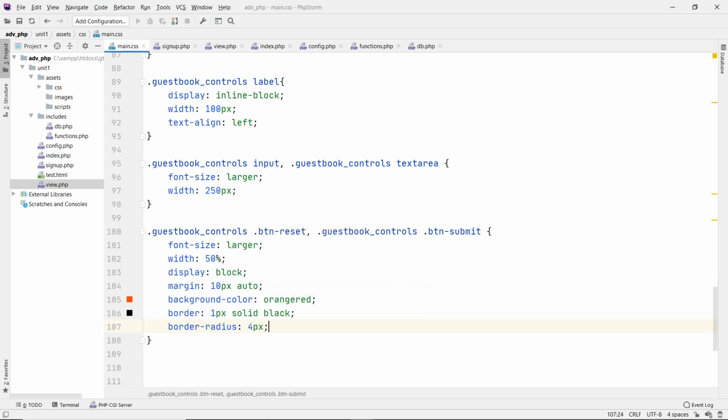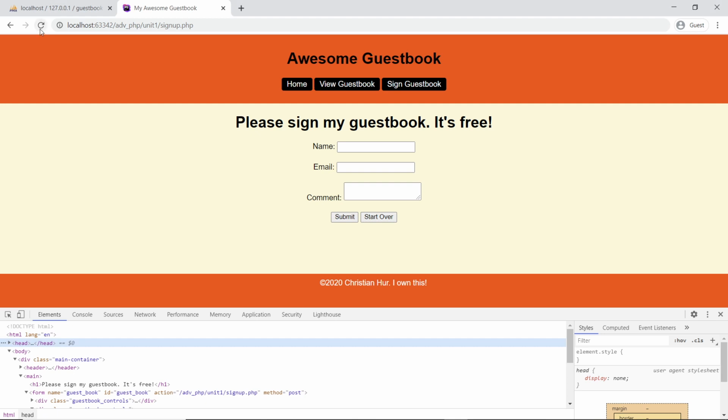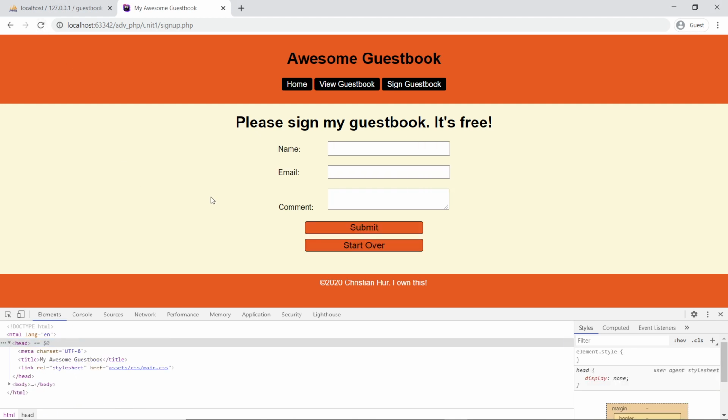All right, so let's see if I refresh it. Okay, close. And so this, as you can see, is kind of nice already, right? This one here I can resize, of course. If I refresh it again, I want this comment to be on the top. So I want to align the text to be aligned, text top. And the button I want to be larger than this. It's kind of small.